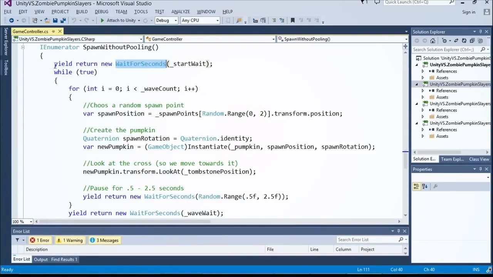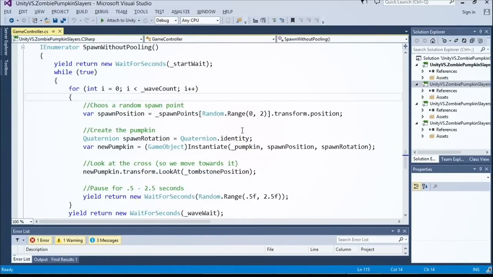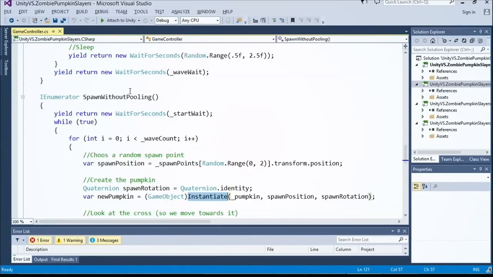Exactly. So this is what object pooling is all about. You want to limit the number of objects on the screen at once. Yesterday, to your point, this is exactly what we were doing here. We were constantly instantiating over and over again in a loop. We created the number of zombies for us per wave, then waited a little bit, and created another wave. I'm sorry, pumpkins. Zombies on the brain. Zombie pumpkins.